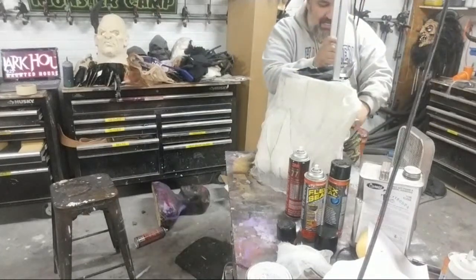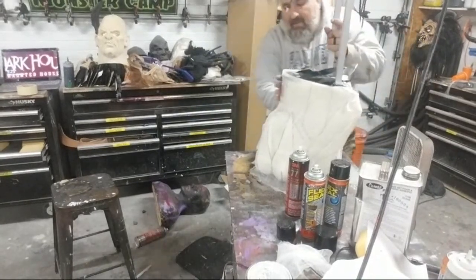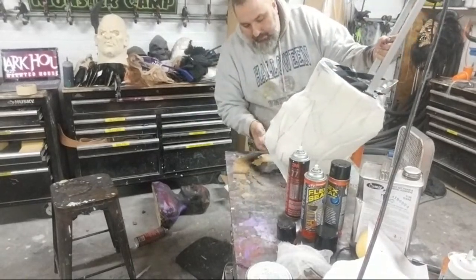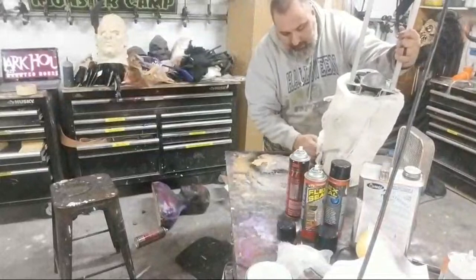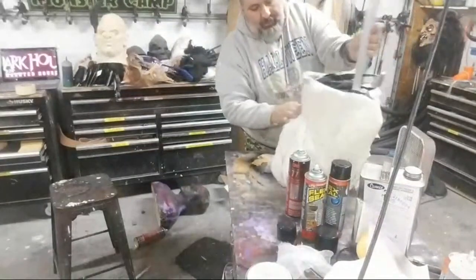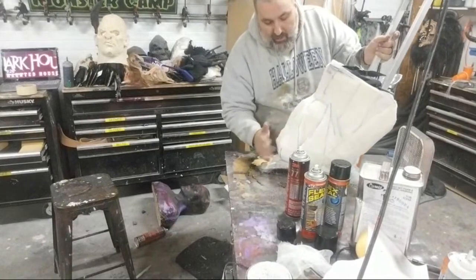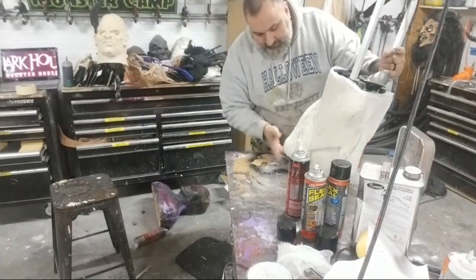Foam is a tricky word. It means a bunch of different things, and it encompasses a ton of different materials. EVA foam is the kind of foam that you would want to hit with a heat gun in order to close up its pores so it takes paint better. This is not that, so no. Upholstery foam is what this is. This is the stuff your couch is made out of. Take a heat gun to your couch. You do not get your security deposit back on your apartment because it's gone. And then Sweet Brown makes the news again, talking about, Lord have mercy, there's a fire. Ain't nobody got time for that.